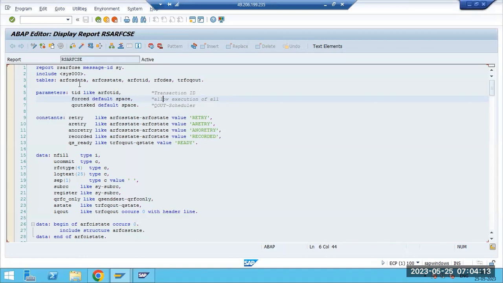There are some tables you can see here. In these tables, when the data is sent to the target, there is a record entry noted in the source system itself, so it will check whether that record already exists, already sent to the target. Then it won't go to the next system. That is what happens here, because this program runs in the backend.